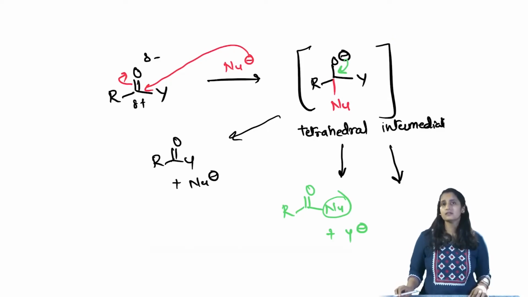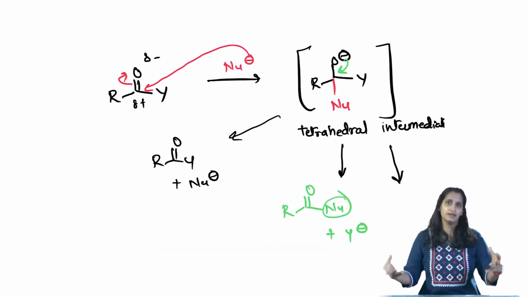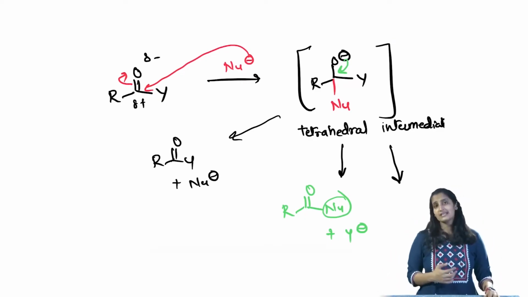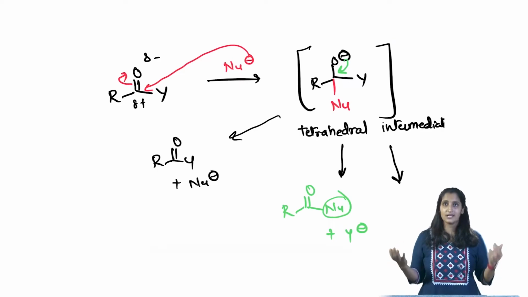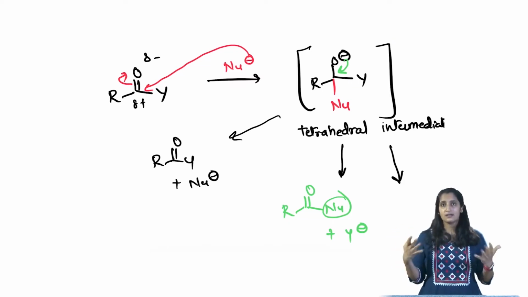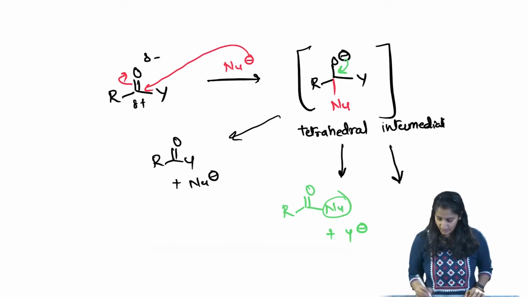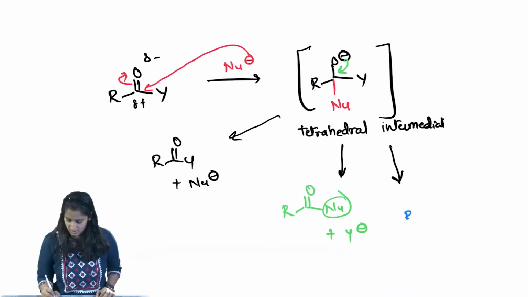And then there is always the third possibility, wherein both Y and the nucleophile are really bad leaving groups, and that is what in fact we see in the case of ketones. So, let us say this is not a carboxylic acid derivative, but let us say that a nucleophile attacks a ketone, and if the nucleophile is a bad leaving group, you just form a new molecule wherein that oxygen grabs a proton and you can either form this. So, you form a hydrate.